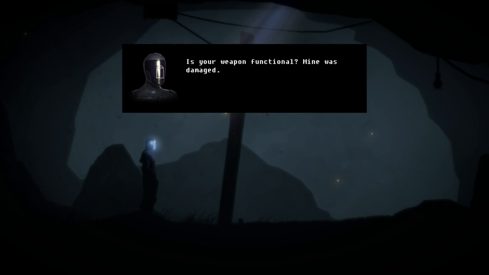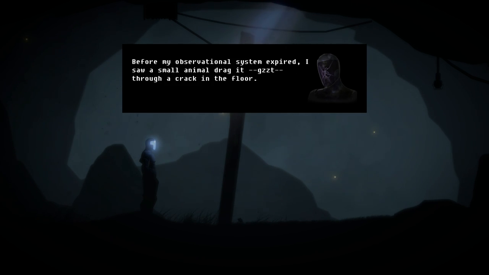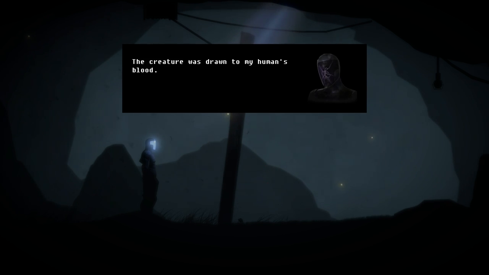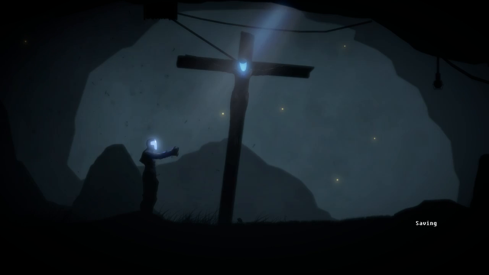Is your weapon functional? Mine was damaged. It was. My pilot's attacker threw it aside while hanging us here. Before my observational system expired, I saw a small animal drag it through a crack in the floor. It may still be functioning. If there is another cavern below us, I may be able to retrieve it. The creature was drawn to my human's blood. Okay. I will return.